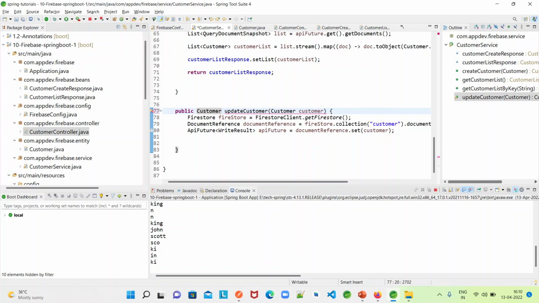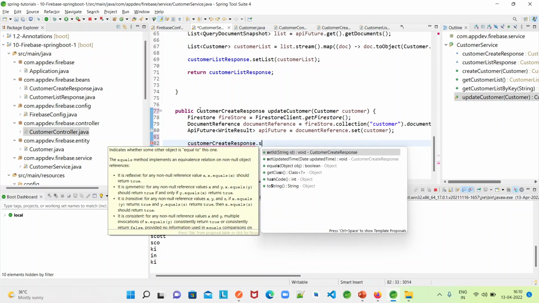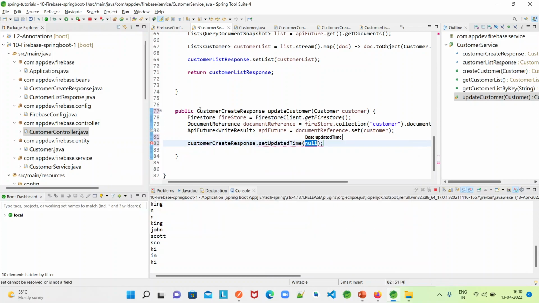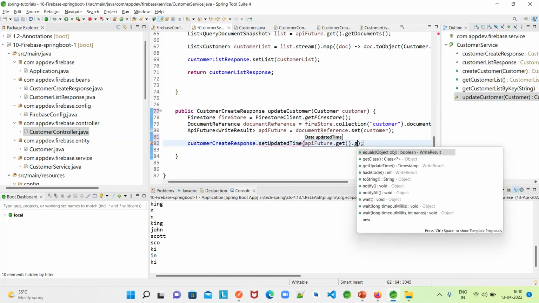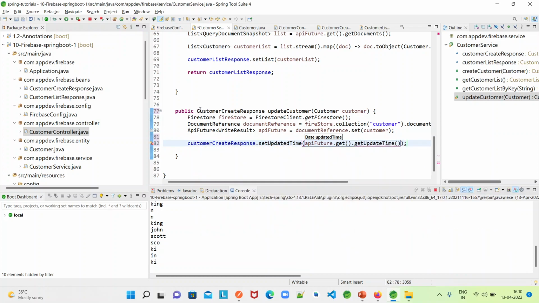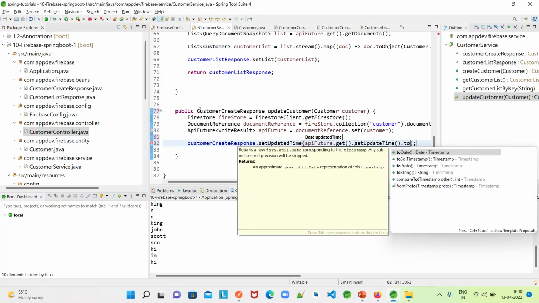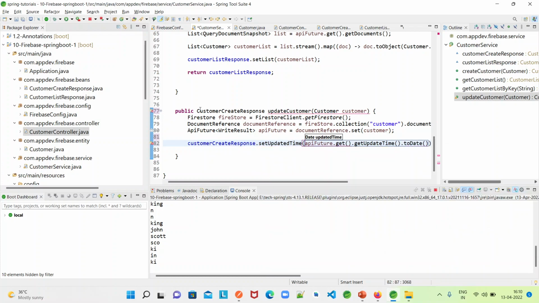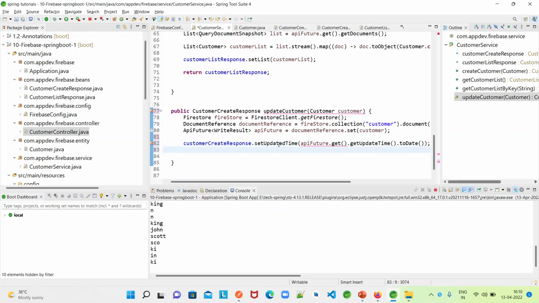Customer create response is already available here, right? So customer create response dot set updated time. That updated time I will get from future dot get. It will wait for the operation to complete, right? On this one I have to call the updated time. I have to convert this to date because set updated time takes java.util.Date.